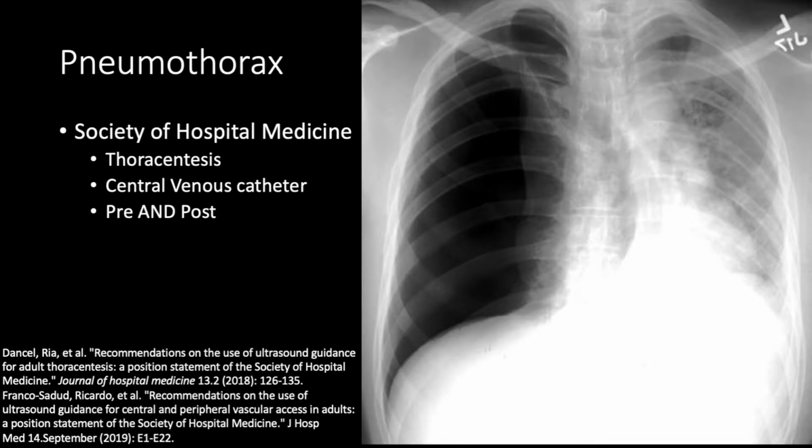I do recommend checking before and after because you'll recall that the loss of lung sliding has a lot of false positives. You can look like a loss of lung sliding but not be pneumothorax. So it's important to see what the patient looks like as a control fashion. Before we start poking around the thoracic cavity, they may have severe bullous emphysema and as a result have very poor lung sliding to begin with.